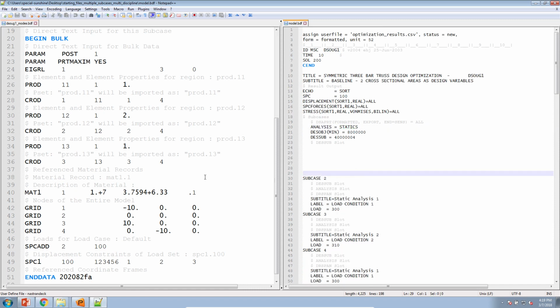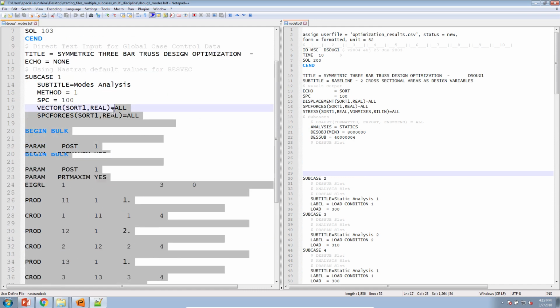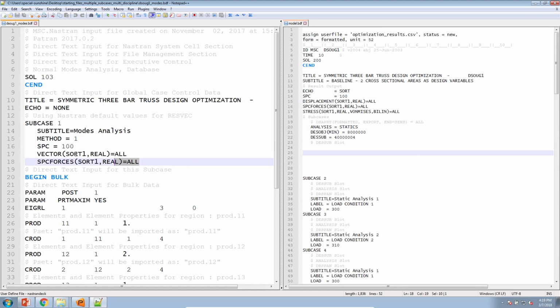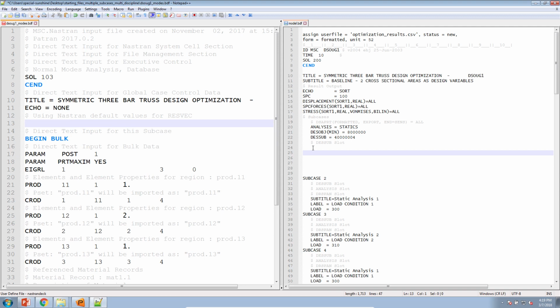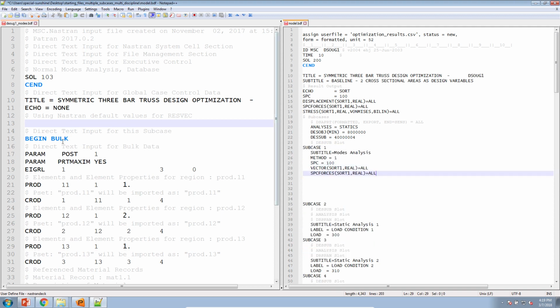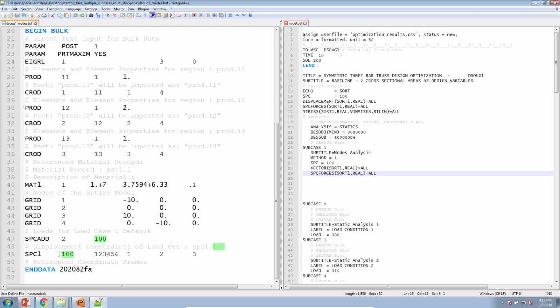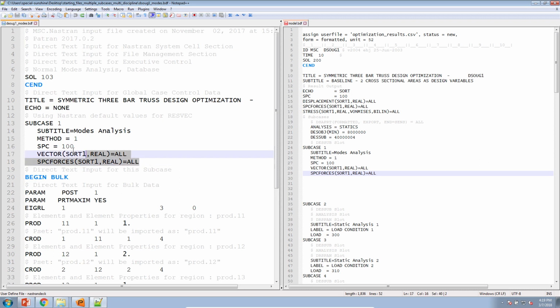Now, if you want to perform a normal modes analysis, we need to take entries from the left file and move them to the right. So the first thing you should move over is the subcase. So we'll go ahead and cut that out and we'll paste that here on the right. Now, keep in mind that this subcase has pointers. It's pointing to a method 1. This one is pointing to the eigenvalue extraction method entry. So that'll be this row. SPC 100 is pointing to the constraint entry that's defining how the nodes are constrained. These next 2 entries are defining what quantities to extract for the analysis.